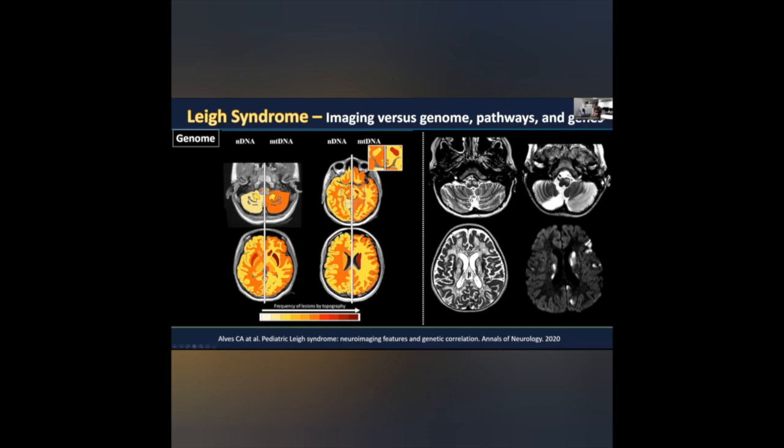So if you see this pattern that seems like a leukodystrophy pattern, think about the nuclear genes, the nuclear genome, that normally is much more associated with a leukodystrophy pattern in the context of Leigh syndrome. If you see cortical lesions in Leigh syndrome, think about the mitochondrial genome. So cortical lesions and involvement of the brainstem and basal ganglia, think about the mitochondrial genome. Involvement of the white matter and basal ganglia, think more about the nuclear genome. We can at least divide these things in two main groups.